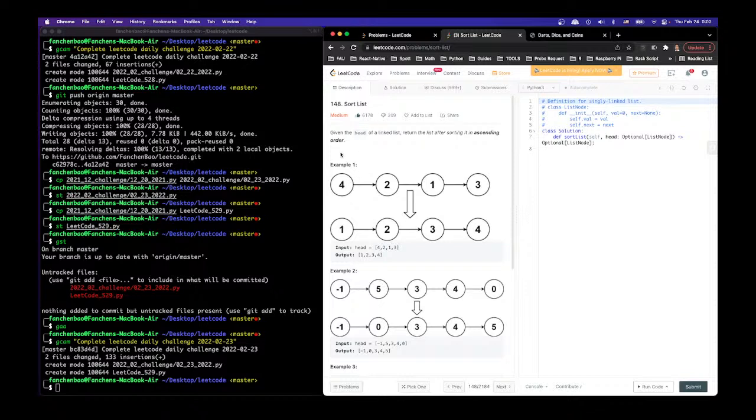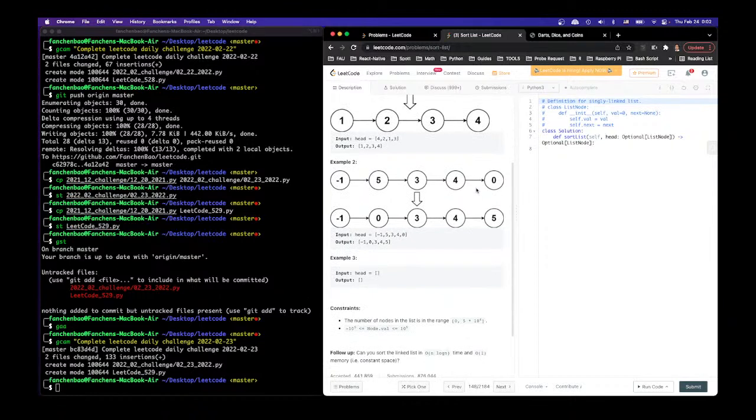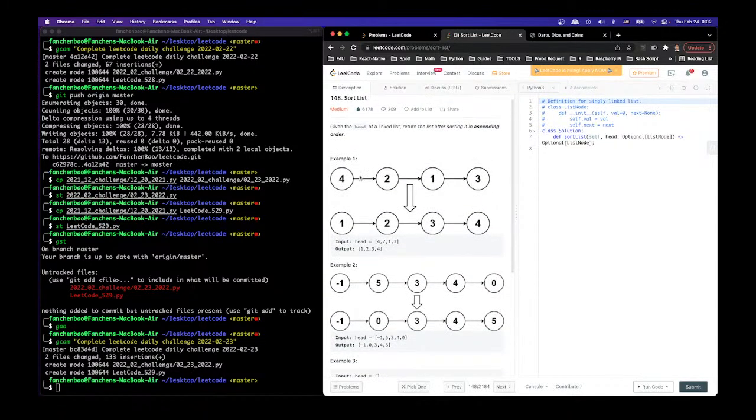Can I have a pointer here? For this one, they're all smaller, so we don't move, right? And at the end, we just swap the value. We walk all the way down, then we swap the value.